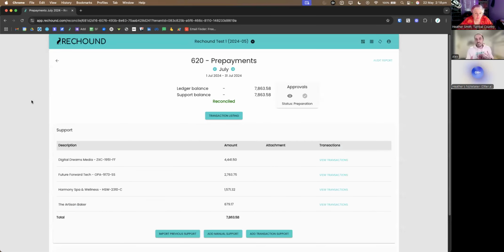So we're actually in development now of a full prepayment scheduling tool where you'll be able to declare the amortization and the invoice values and all of that sort of stuff, which will make this even easier for bookkeepers to create the tool, have the transactions get posted, and then you won't need a spreadsheet to calculate or check any of the stuff that you're doing. It'll all be available in RecHound as well.